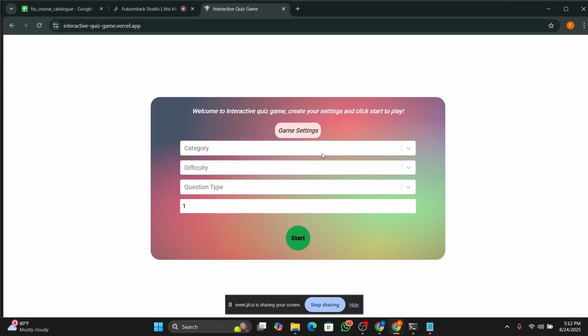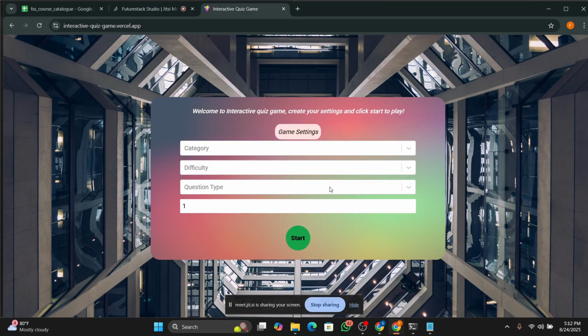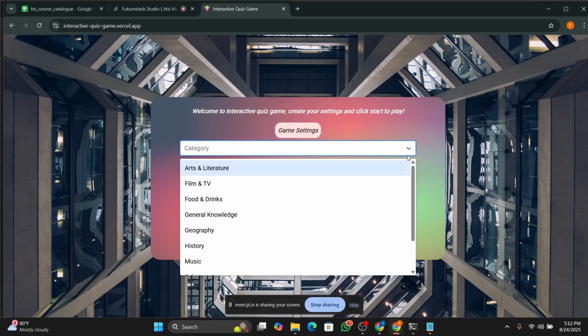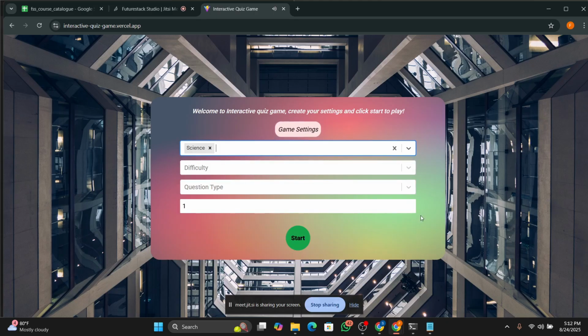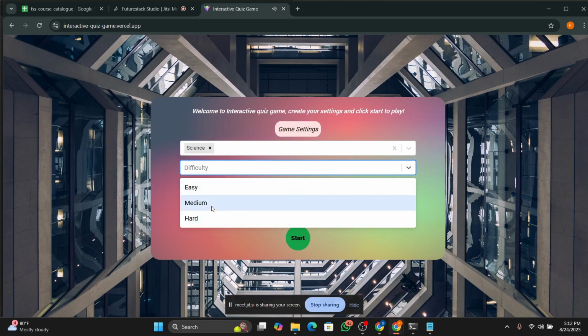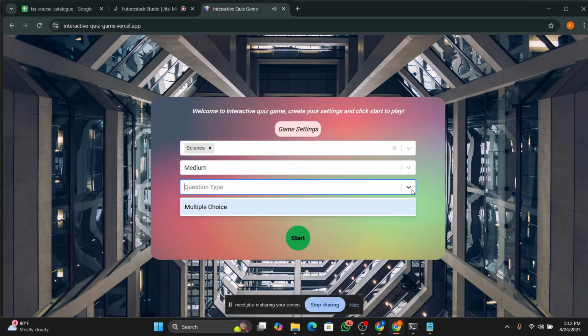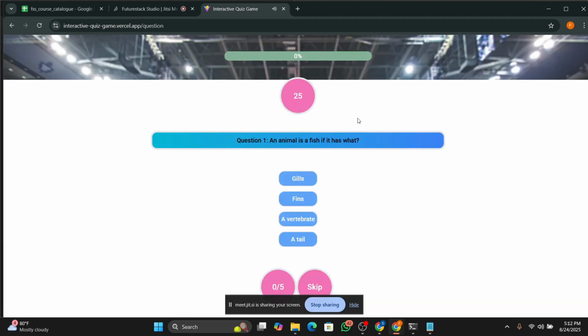I created this just for secondary school students. You can select a category here, science for example. You can select a difficulty level, maybe medium, question type multiple choice, and maybe we just need 5 questions. Click on start.